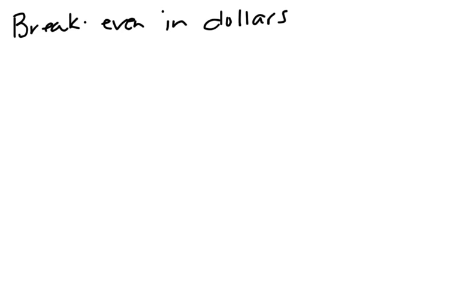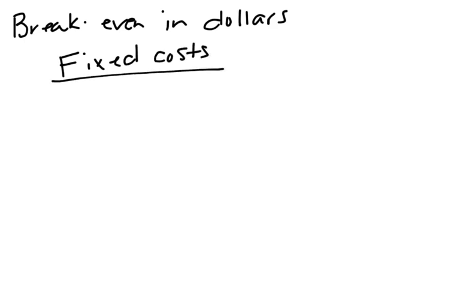So now let's look at break even in dollars. Okay, again, to refresh, that is your fixed costs. But now we're going to divide by your contribution margin ratio. And again, with a sales mix, you need a weighted contribution margin ratio. Okay, so different than what we saw before.